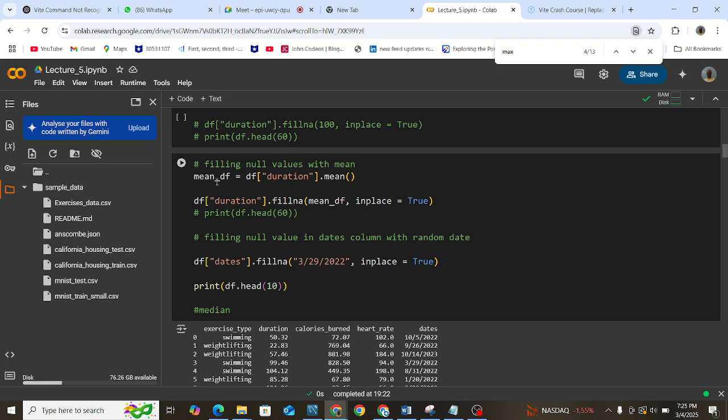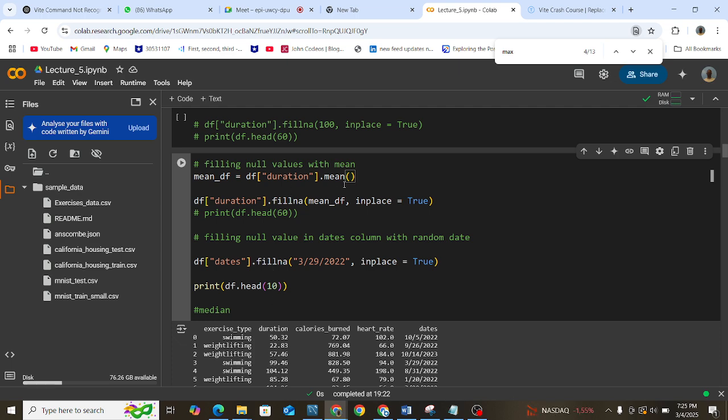You just assign a variable name, the mean of our df is equal to df, and then we specify the column that you want to find the mean for. In this case, it was duration. Then we just invoke or call the method mean, and we should be able to calculate the mean of this column.